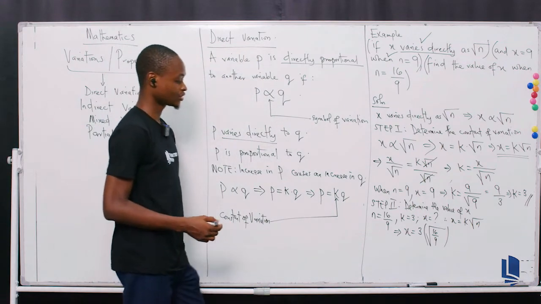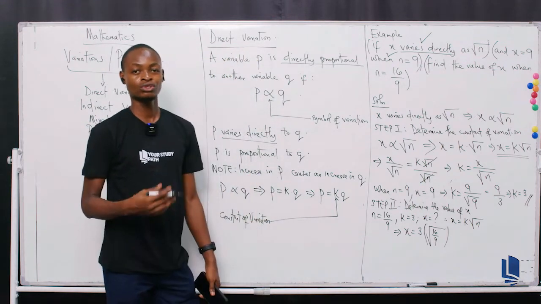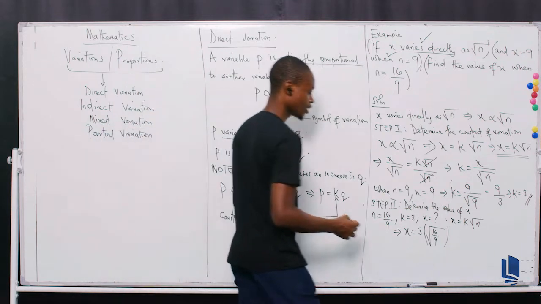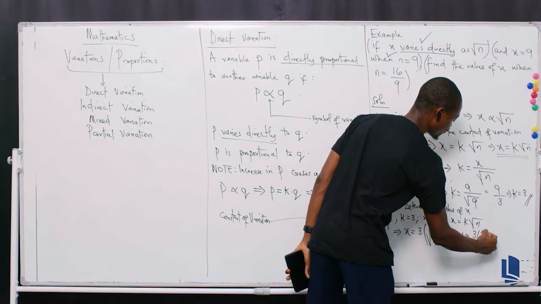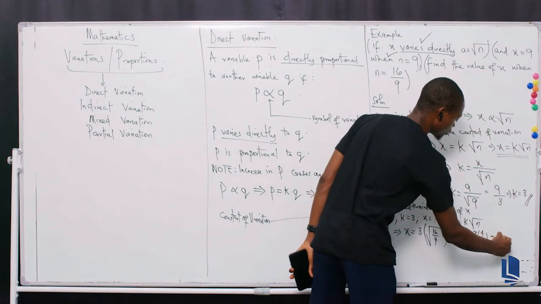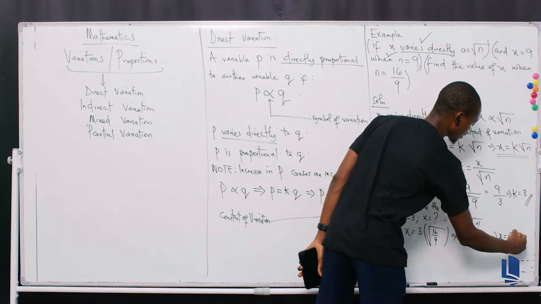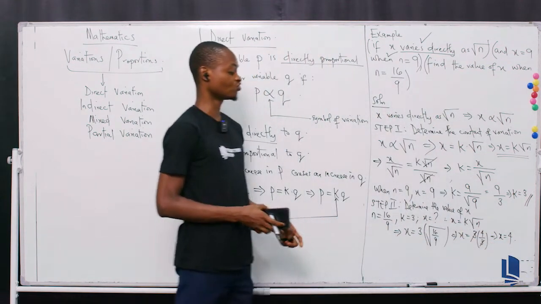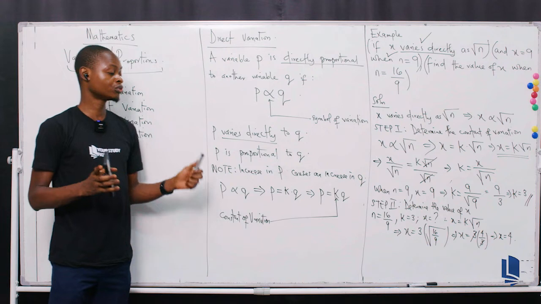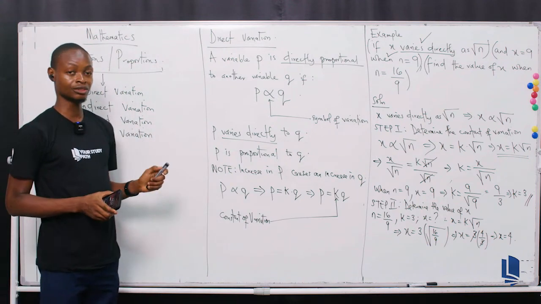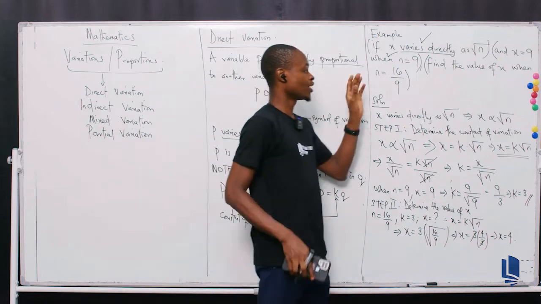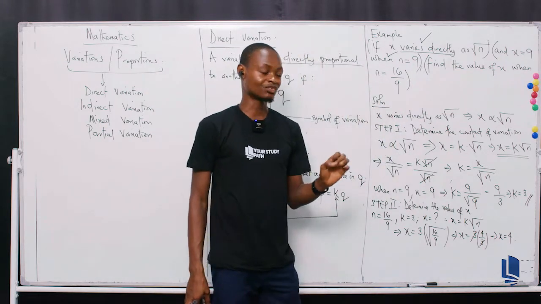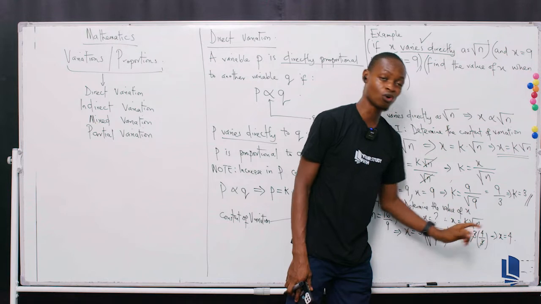And do not forget, the square root of 16 is 4, the square root of 9 is 3. So this means that x will now be equal to 3 multiplied by 4 over 3. 3 cancels. That will mean that x is exactly equal to 4. Simple, straightforward, and efficient. So, what have we done? We have determined the value of x as required, and the value is equal to 4.